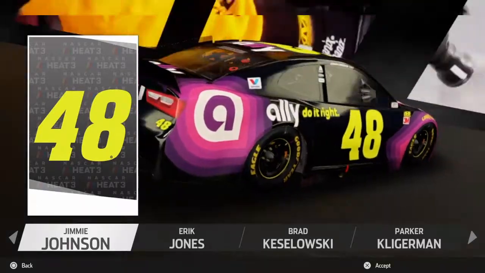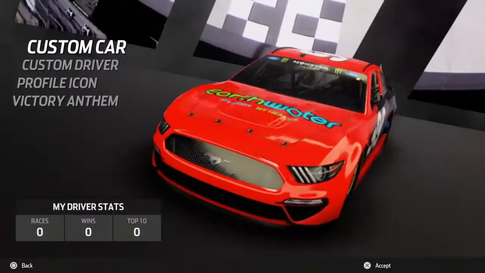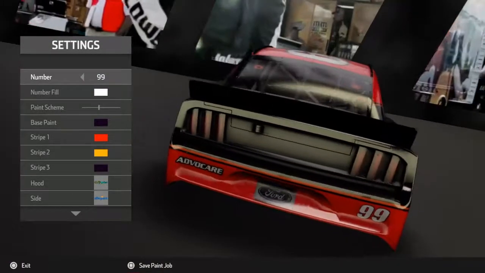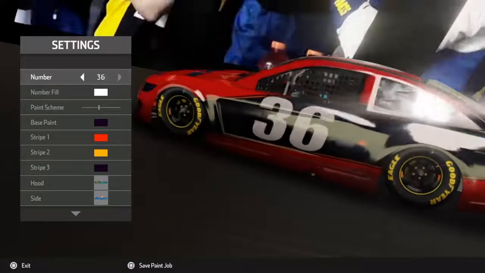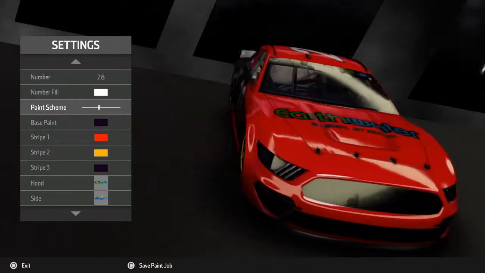Oh my God. All right, let's get out of there. That was all the paint schemes for all the new shit. Let's check out my driver. Custom car. All right. We'll do Monster Energy Ford Mustang because that's the brand new thing. Chicken Wang. All right. Yeah, nothing's changed on the numbers. So, paint schemes. And correct me if I'm wrong, that does look like it.